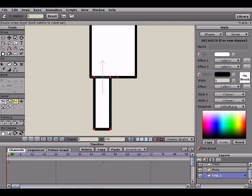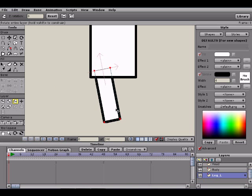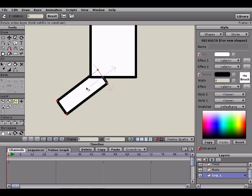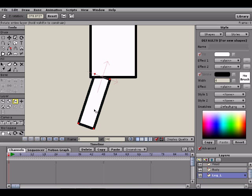But we're going to go ahead and go to our Translate Layer tool, move that up a little bit in our body. And the reason why we're going to be doing this is because when we rotate our little leg here, you'll notice right now when I'm rotating it, everything looks pretty natural, right? Pretty fine. Except for when I go like this, it looks a little bit weird. But whenever I move it, it looks pretty good. However, if I were to move it down here on the edge of my body layer, you'll notice when I move my little leg layer here, that you'll see the edges of the leg sticking out of the body, and we definitely don't want that.